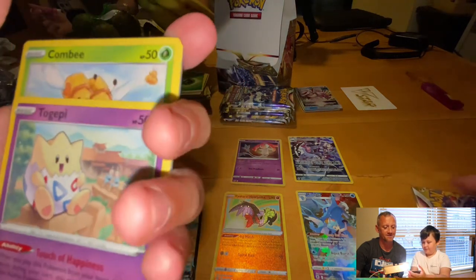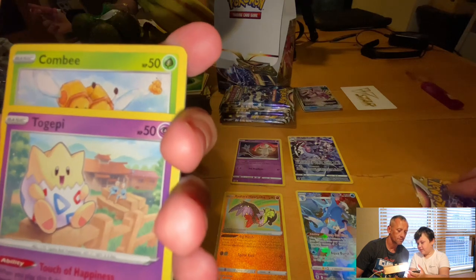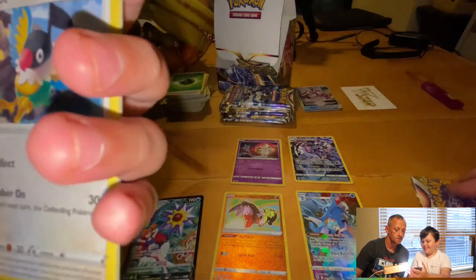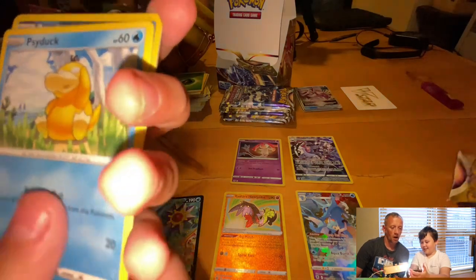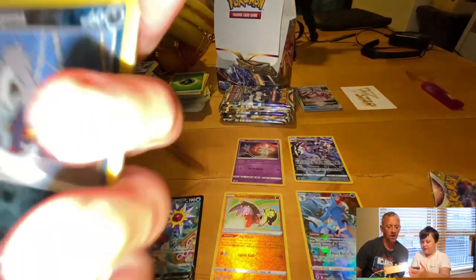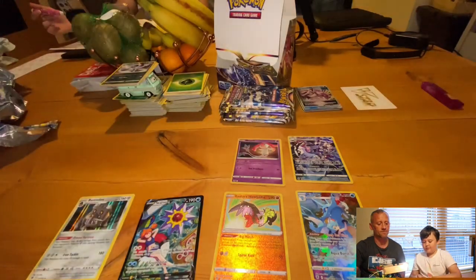Oh, the volcano. Cider. Sienna. Glaceon. Oh, that's class. I haven't got that one.